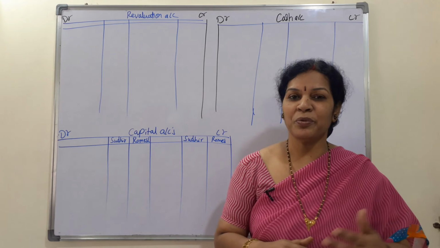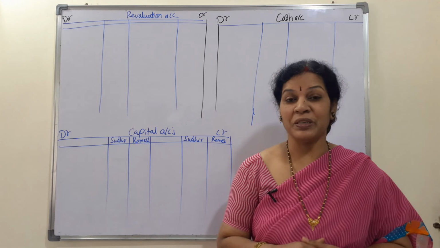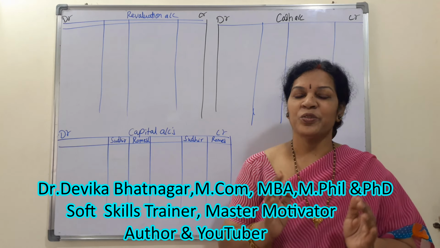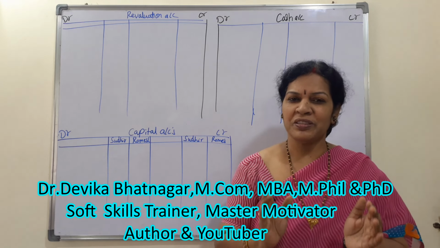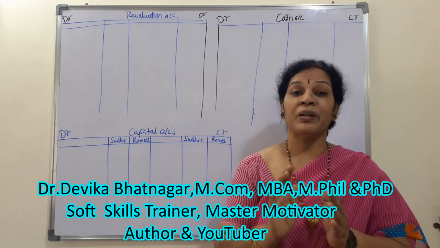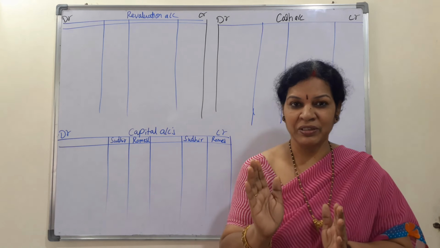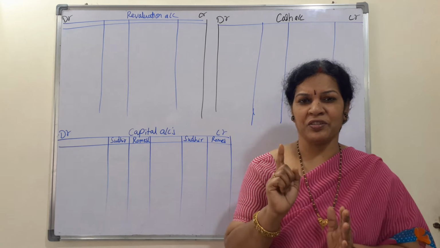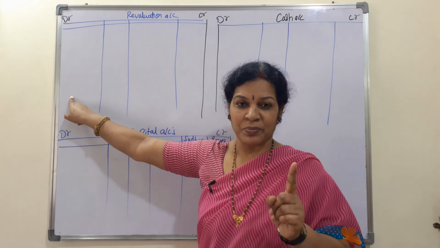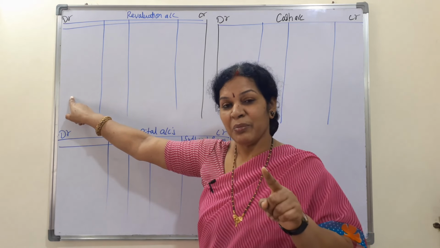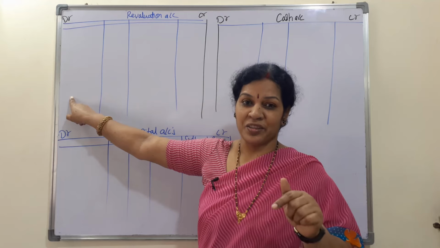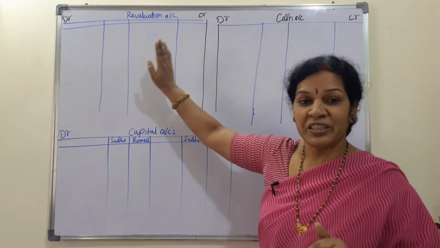Today we'll see the second problem of dissolution of partnership. Let me give you a recap of last class. Dissolution of partnership means they'll give you simply a balance sheet and also additional information. From the balance sheet, whatever assets are there except cash, all the assets you'll be writing on the debit side. First step. And on the liability side, whatever liabilities are there except capital and reserve, the rest of the liabilities go on the credit side, second step.